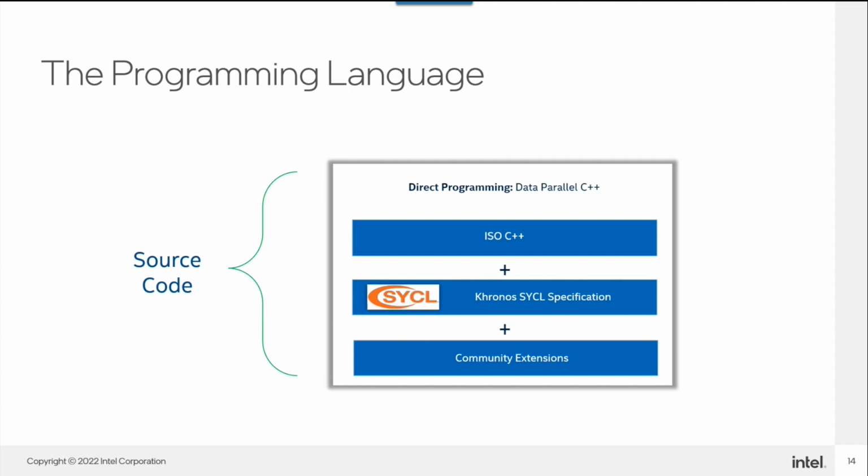So the programming language itself is data parallel C++. Think of it as C++. It's more like SQL with a bunch of extensions. So there's really not much of a difference between using C++ and DPC++. It's just more enhanced, and it's industry standard as well. And this is our own adaptation of SYCL itself. Next slide, please.